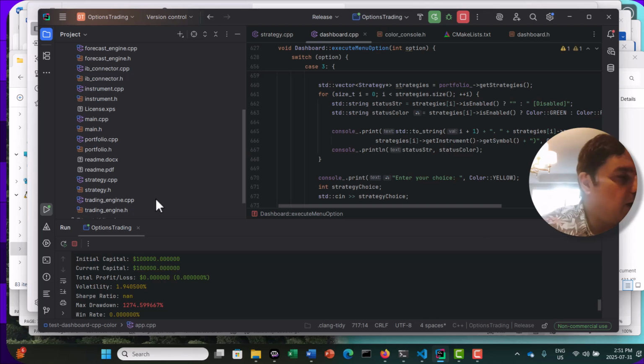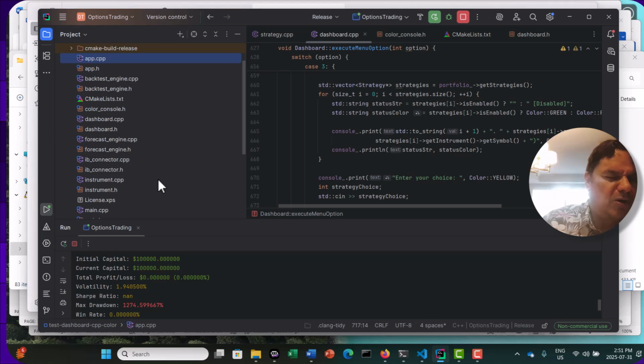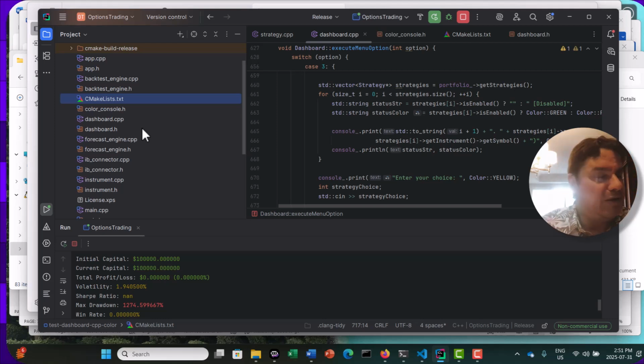I'm going to assume people know how to use C++ and understand the concept of headers, so I'm just going to look at the C++ source files. One of the more important ones: when I used to hand build CMake files, it was a pain in the ass. But the beautiful thing now is that you're able to ask the AI to build and deploy the project for you as part of the prompt.